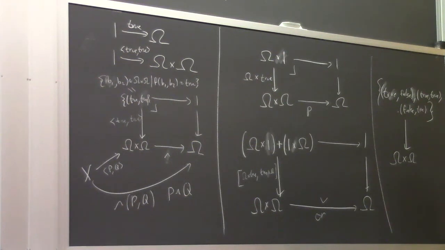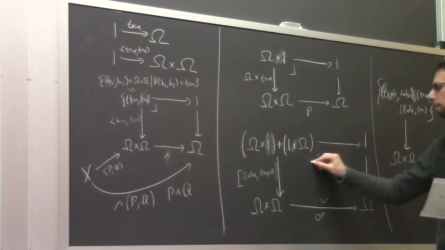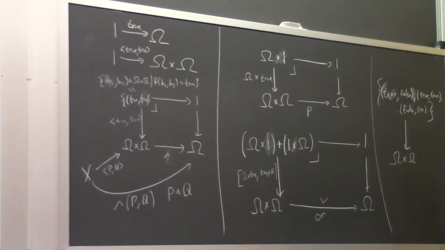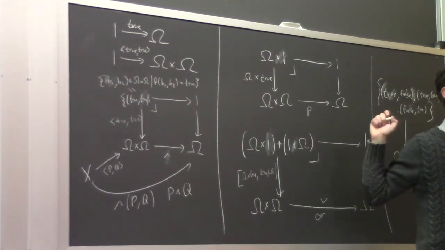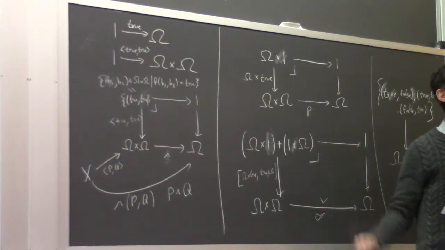Any questions? Are you following roughly? People following? Yeah. So are you drawing these diagrams like they seem to be just showing that you have subsets of omega cross omega? I have various subsets of omega cross omega that I think are important ones because they classify operations, binary operations from omega times omega to omega, that I think we all agree are important, like and, or.